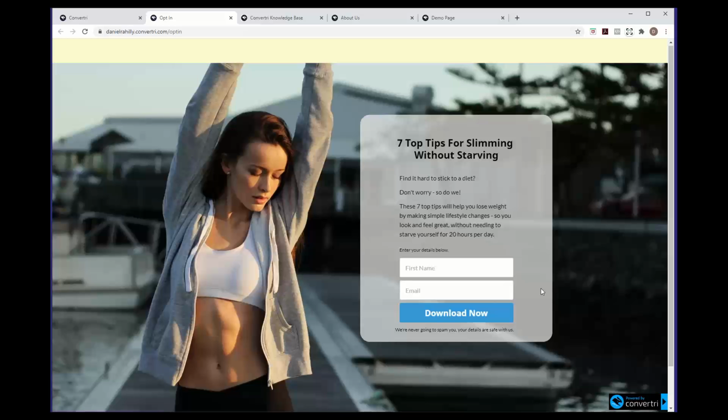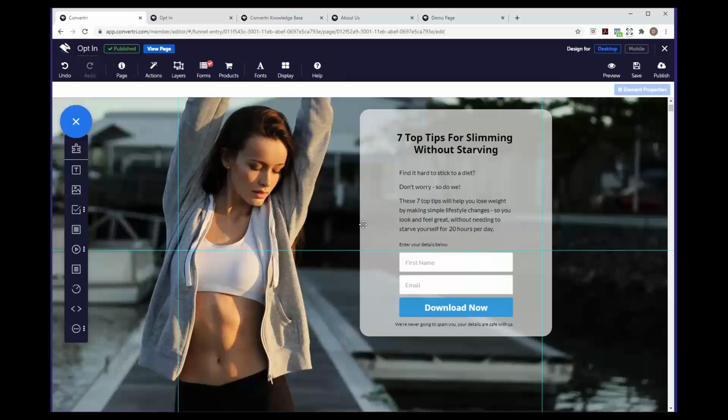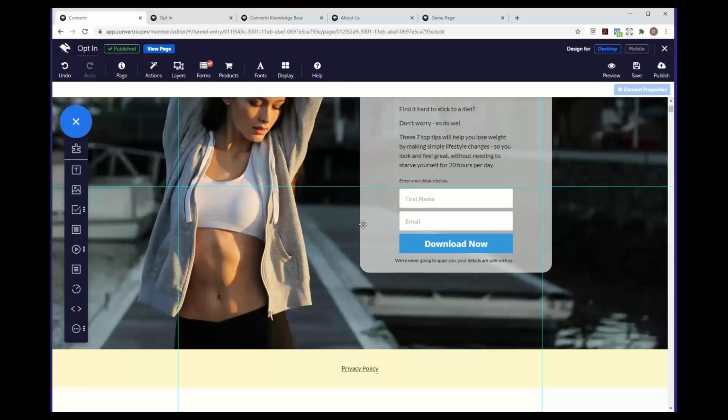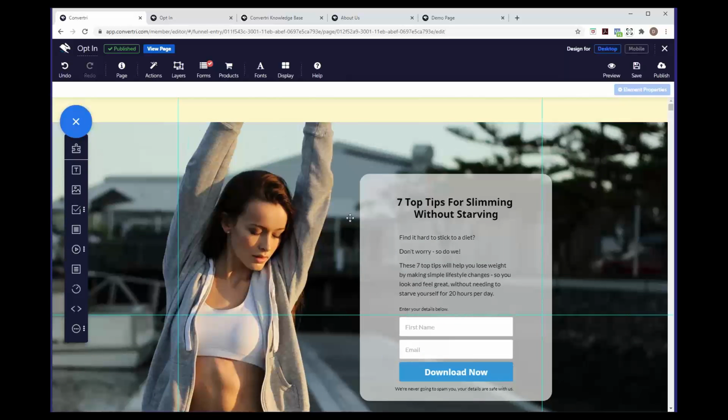So I hope that was useful for all of you guys. I'll give you a few minutes now to just sort of think of any questions you might have relating to that demo. Like I said, if you've got any more general questions about Convertri, we'll address those at the end. But if there's anything that you can think of regarding what we've just shown you, please drop it in the chat and I'll answer those before we move on to the last section, which is the editor tips and tricks. So let me know if you've got any questions, guys.